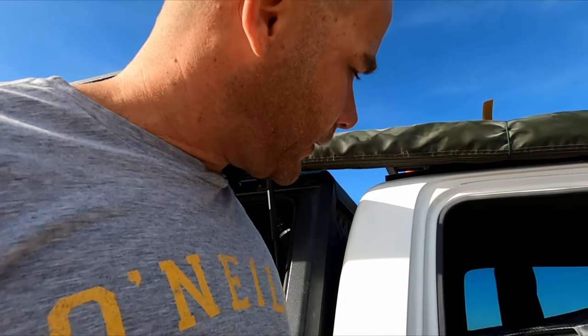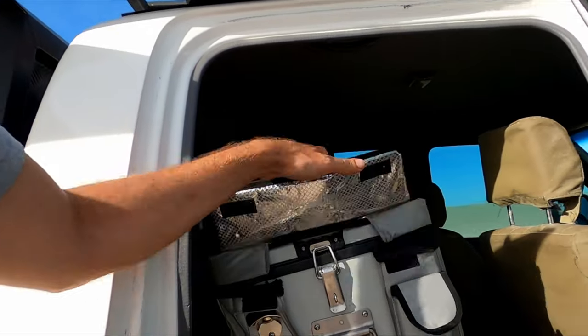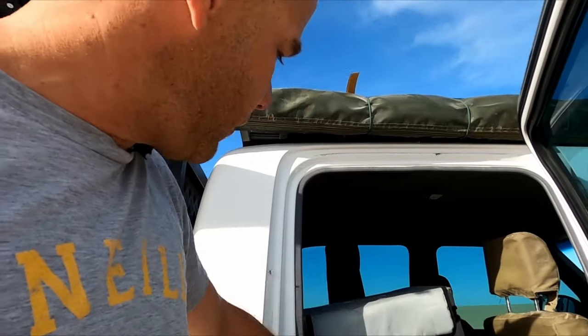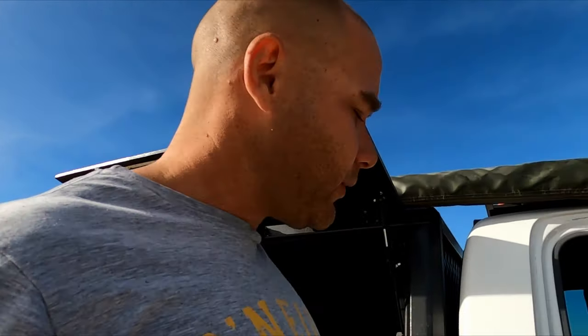First and biggest thing I've done is I've removed the back seat. Not the entire seat, only the rear backrest. And I've put my fridge in here. I've got the Snowmaster Traveler Series 42 liter. Love it. For me, myself, one person, it's more than enough. It's either the fridge or freezer. It doesn't have dual compartments, but happy with that. Why I chose this one: price point, free bag, free little monitor that tells you the temperature inside as well as the status of the battery, which is pretty awesome.